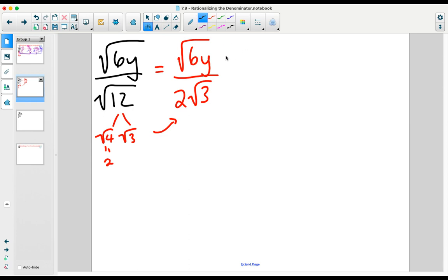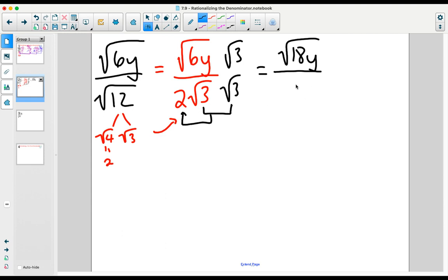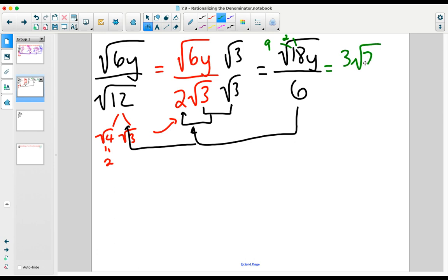But instead of multiplying the numerator and denominator by the square root of 12, we're instead going to multiply by the square root of 3. That gives us a numerator of the square root of 18y. And root 3 times root 3 is just 3. Times that 2 gives us a 6. Again, equivalent to our other versions, but still not the simplest version. You should notice that there's a perfect square that goes into 18. That perfect square is 9, leaving behind a 2, which allows us to rewrite the numerator as 3 root 2y over 6. Simplify the 3 and the 6, leaving us with the same answer we got using the other strategy, root 2y over 2.